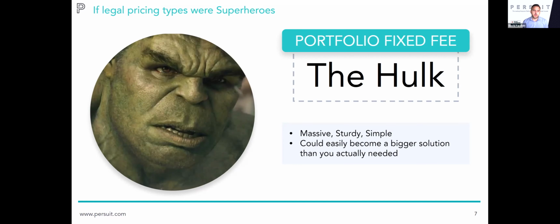Yeah, so we thought this was the Hulk because it's just massive, combines a fee amount for multiple matters in a particular practice area. The good thing is that you can handle a lot all at once, but that might be too big of a solution than you actually need, because then you're getting so far away from the actual scope of work that it's kind of hard to scope out and define what all is included, and it can turn into something where you're constantly having to adjust the portfolio fixed fee. So there's definitely some drawbacks with this approach.